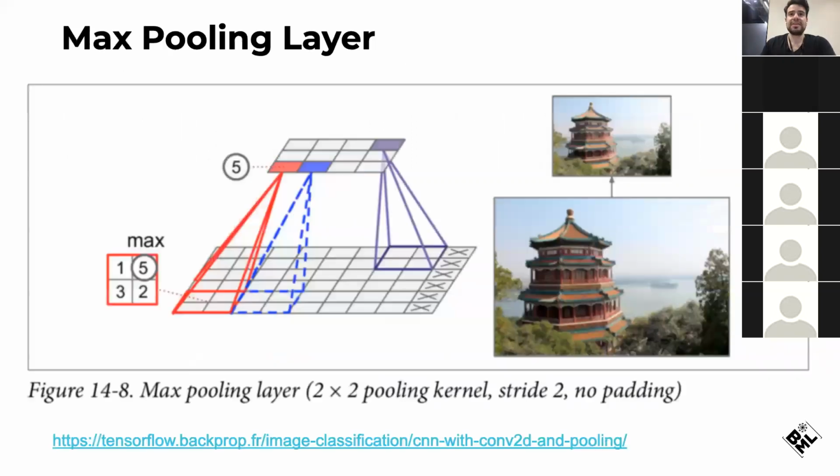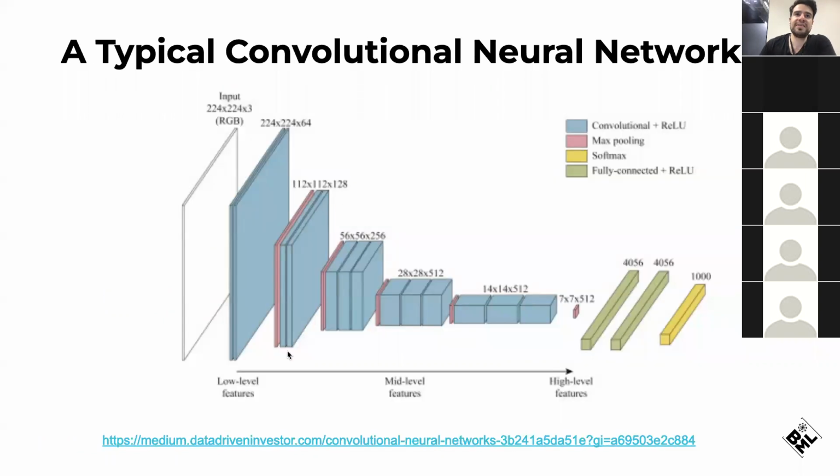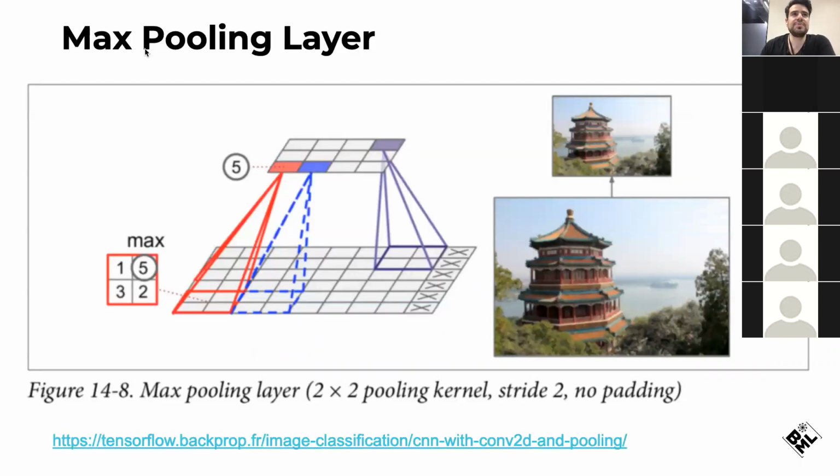And if we go to the next slide, the max pooling layer, so you see these red layers in here. What these red layers do is they basically reduce all the noise by using something called max pooling. So imagine a kernel of 2 by 2 that goes across the image. It takes 4 pixel values and then just takes the biggest one and outputs that to the next layer.